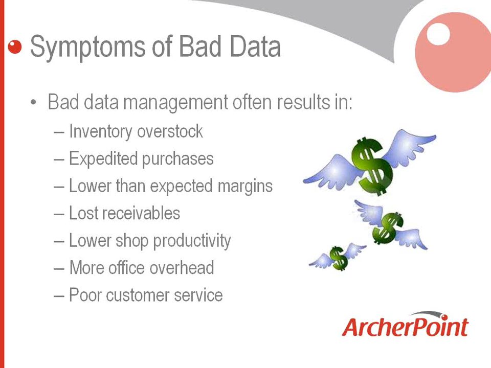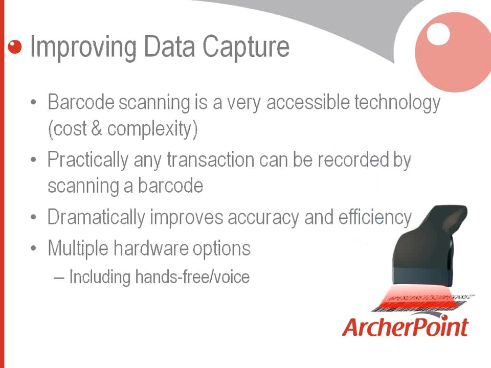And the way we do that is to get that data into the system in a more timely and accurate manner. And obviously, because of the title of this session, we're going to talk about barcoding to do that. Now, there's lots of technologies. RFID works in some cases. There's various other mechanisms for getting data into the system, some automation, and depending on the machinery you're using, that sort of thing. But generally, barcoding is the most accessible and cost-effective technology out there. I mean, it's been around for 50, 60 years, whatever it is, and it's fairly mature and widely available. So it's a good choice for automated data collection.